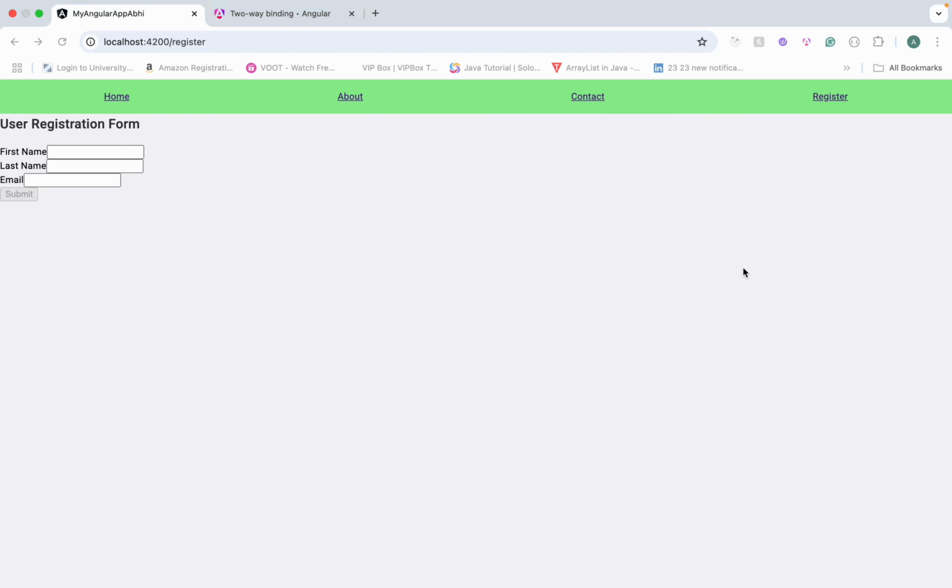Now if you go to our register component, we can write our value like this, okay. And if I submit the data, you can see all the data printed here, and also you can see that our form fields have been reset, so they have become empty strings, so the user can go and write new data, right?